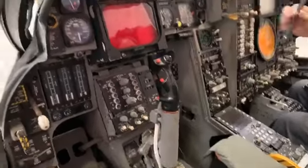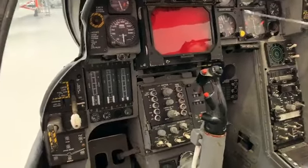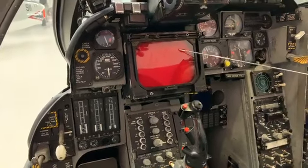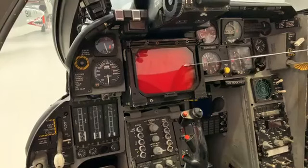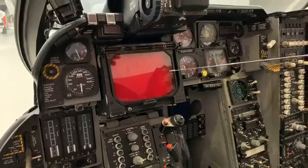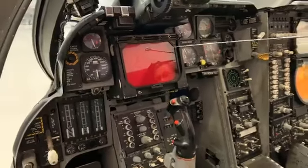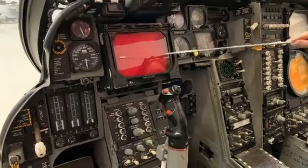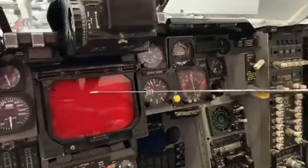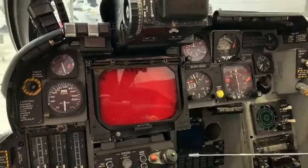Dominating his position here is what they call the VDI and later the ADI. This is the main attitude reference of the airplane. It's a big television screen here, and they use that because in addition to the attitude of the airplane, they needed to have cues that gave the pilot indications of the attack that's going on in the airplane and the status of the attack. So that dominates up here. It kind of spreads this instrument scan out a little bit, but it was necessary to have it like this because of the interface with doing the all-weather bombing mission.